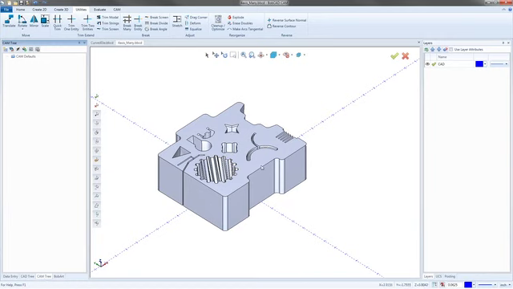So I'm going to start off pretty much the same way we start off with any other job that we do. We have our part drawn, and I'm going to start off with the stock so we can start playing around with how we want to cut this part. So I'm just going to right-click on my CAM defaults, say New Job.